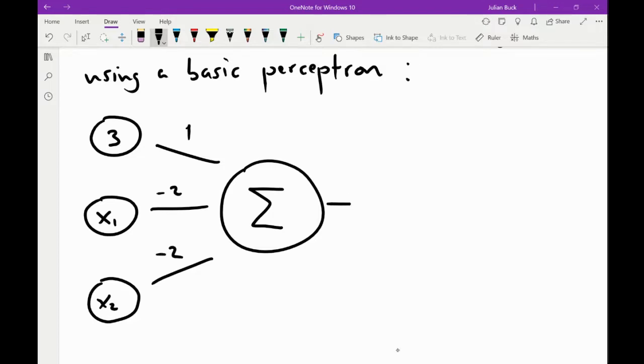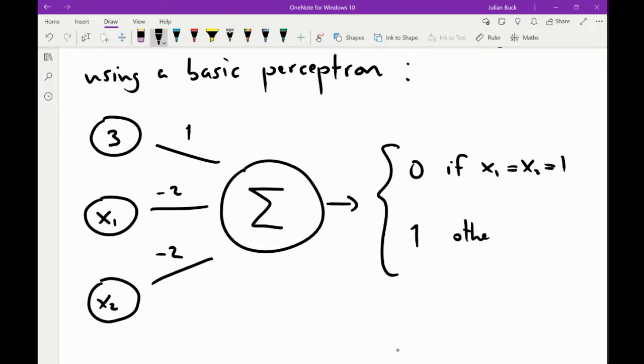Okay. So now what's the output? If we pass this through the binary step, the output is 0 if x1 and x2 are both equal to 1, because then the net input is -1. So 3 minus 2 minus 2 is -1. But otherwise, the output will be 1, because if both of them are 0, the net input is 3. And if one of them is 0 and one of them is 1, the net input is 3 minus 2, which is 1.